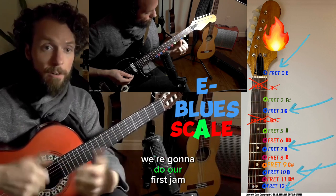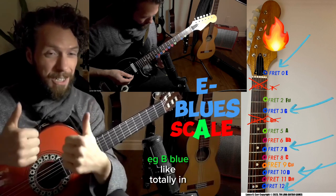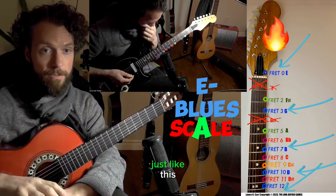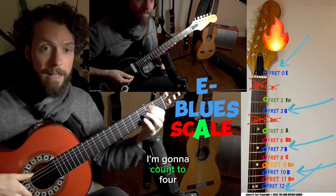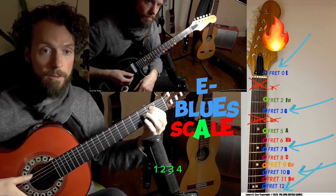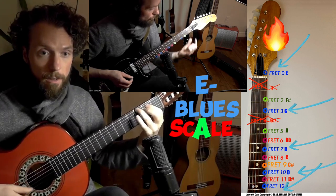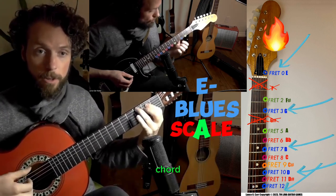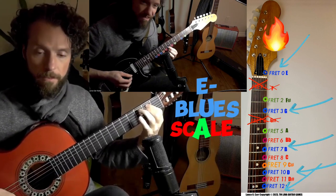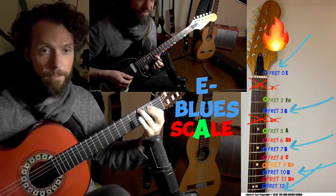So here we go. We're going to do our first jam, and you're playing what's called the E, G, B blue, totally in, smooth sounds, just like this. I'm going to count to four, and you just join and jam. One, two, three, four. So I'm playing an E minor chord to a 60 beats a minute metronome.